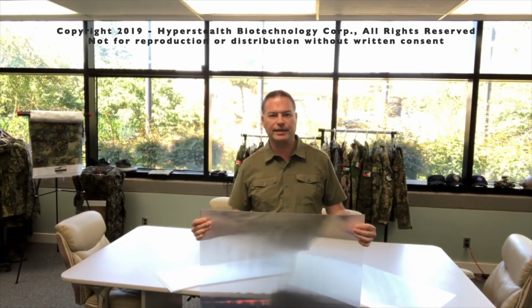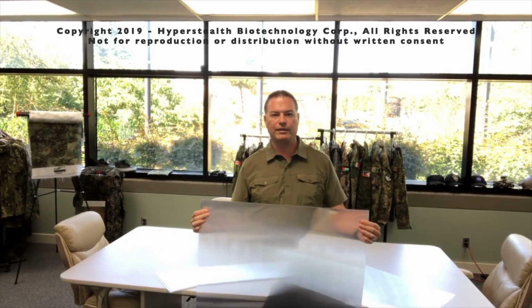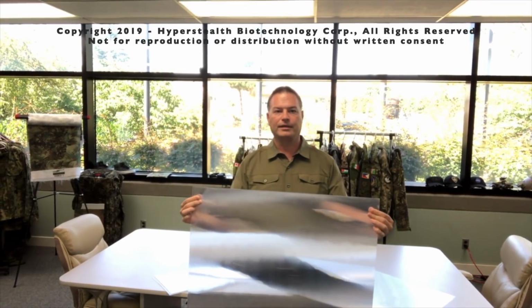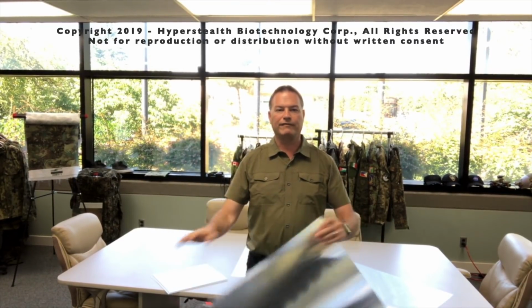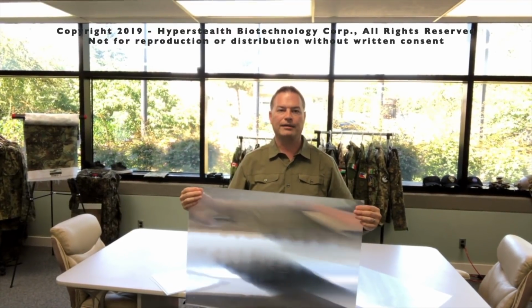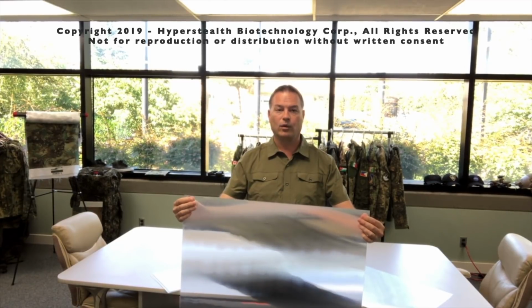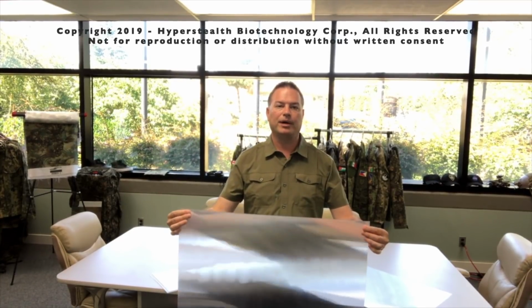Version 13 basically takes advantage of this material when we start to offset it, so that we start to distort the target behind. And so now you can see there's something weird happening there, because what I've done is I've actually changed the angle of the two lenses in relation to each other. And you can see something odd is happening, but try and guess that that's a human being or an animal or another target you're trying to hide, and it becomes nearly impossible.